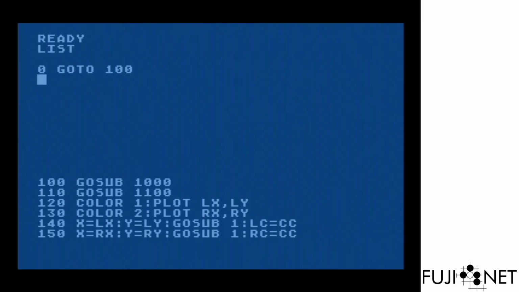Since this routine is going to be called repeatedly, we want it to run as fast as possible, because when you do a GOTO or a GOSUB, BASIC will search every line of the program from the beginning to the end to find your line number. So routines with smaller line numbers get executed faster than routines with larger line numbers.